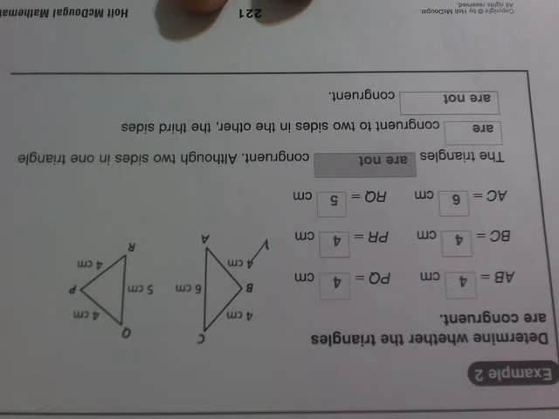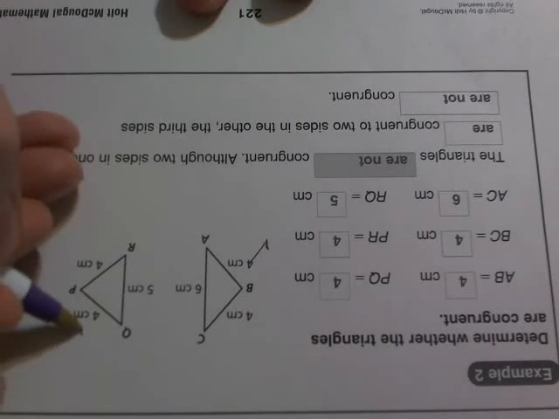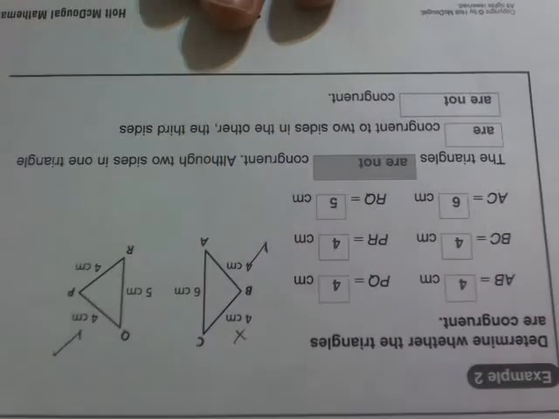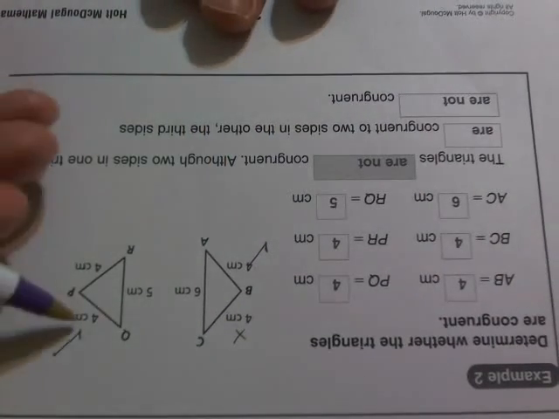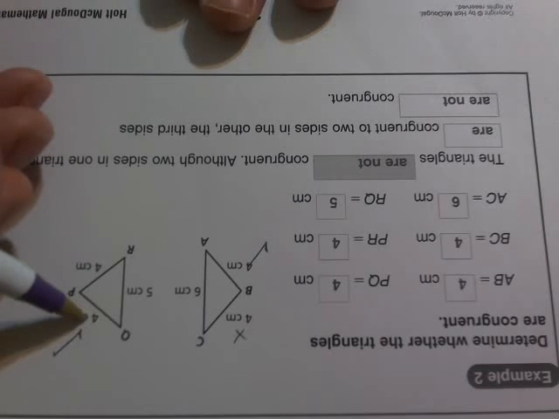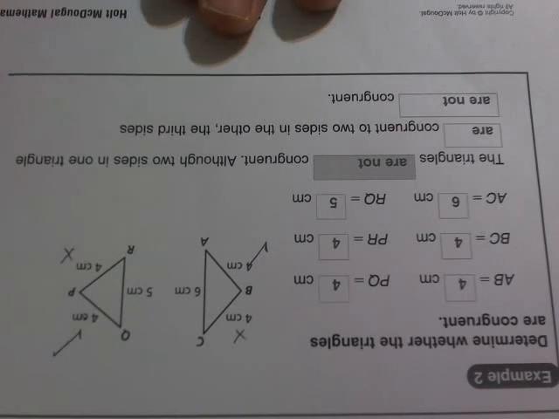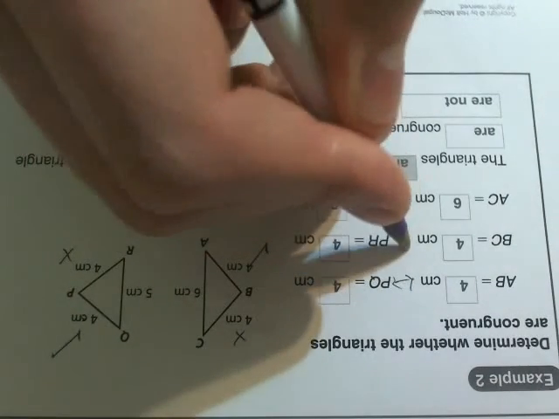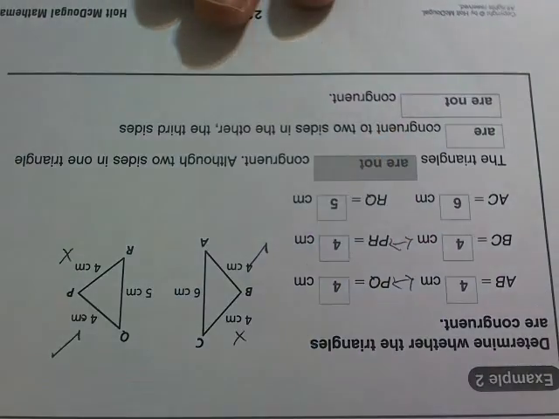Well, let's take a look. We've got side AB here that measures 4. So we're looking for something else marked 4 over here. Well, that works out okay, because as you can see, they're showing you here that PQ measures 4. So far, so good. Alright, and then we've got side BC here, which is marked 4. So we need another side that's marked 4. I can't come back to the side I've already used. I have to go somewhere else. So I went to this one here that's marked 4. That works. So far, side set 1, side set 2, it's all good.